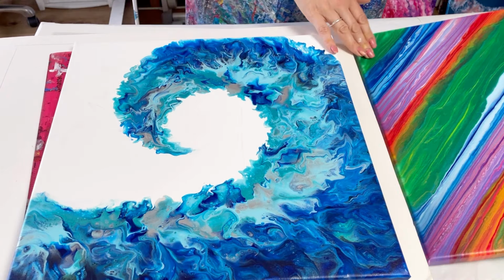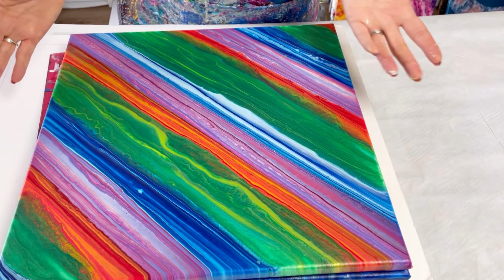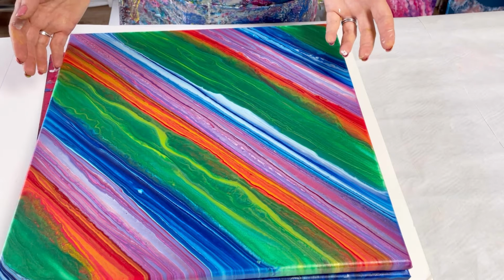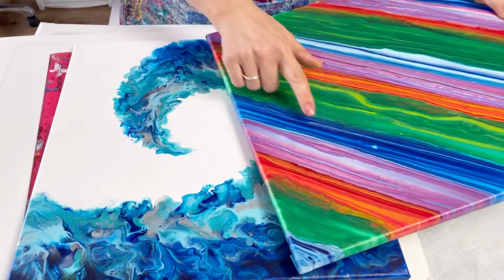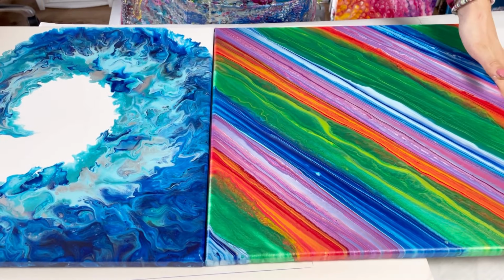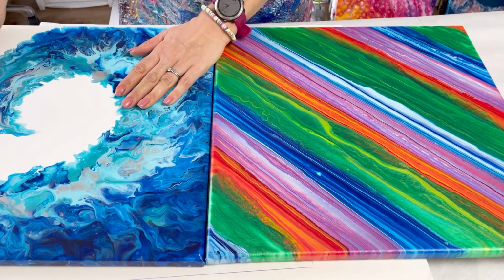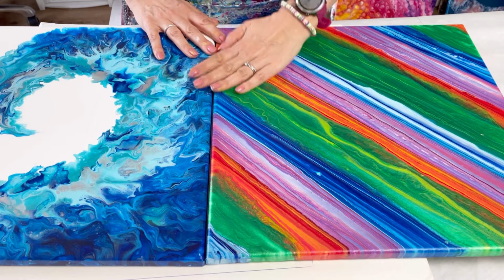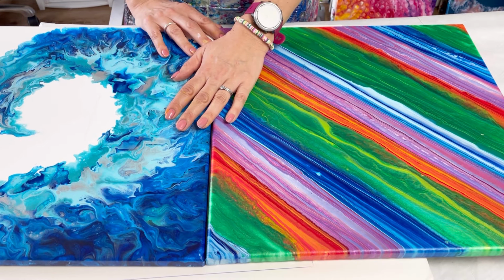Then the other painting I want to use is this one, which again, I'm really happy with. It worked. It's a really pretty painting, but I feel like it needs more, it needs something. So because there's the blue in here and the blue in here, I feel that these two paintings are different enough, but they've got some similarity. They've both got some structure. They're both very smooth finishes. They're both very thin paint mixtures for the pour. So I'm going to use both of these.